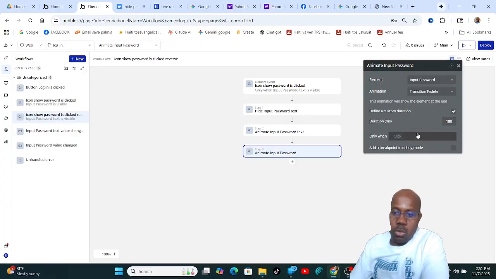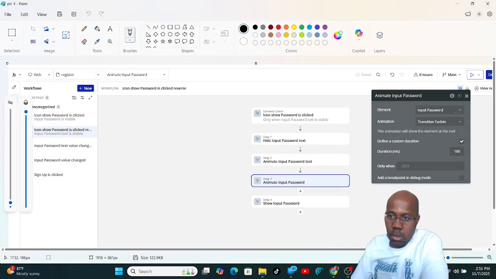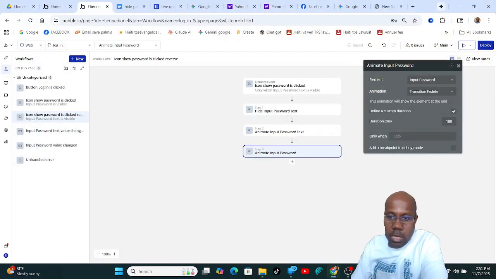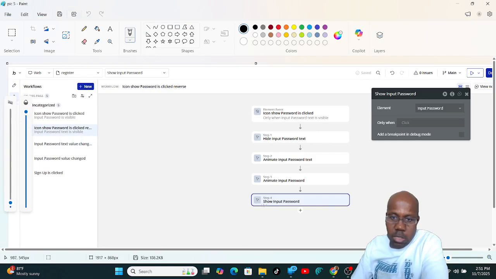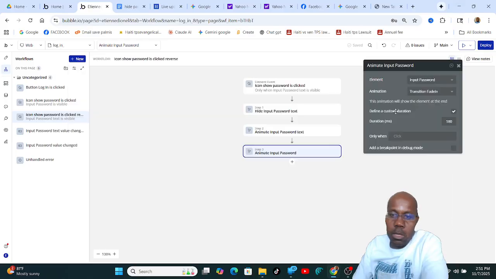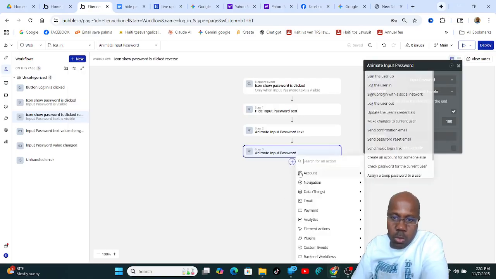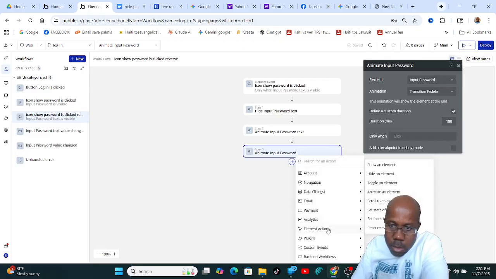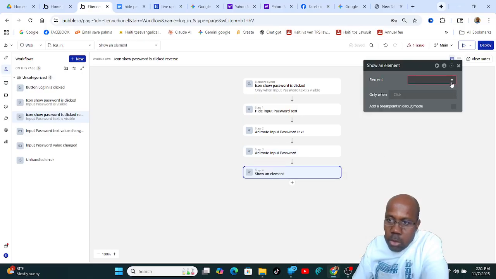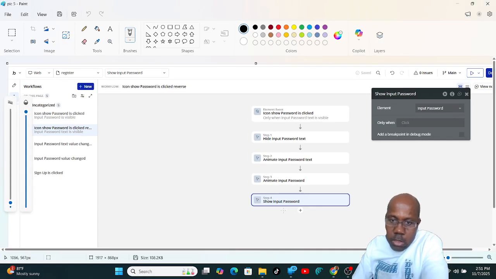Okay, so let's see if it's good. Input password, transition fading, so animate input password. Should be good. And then lastly is gonna be show input password. Step 4 is show input password. That's fine.